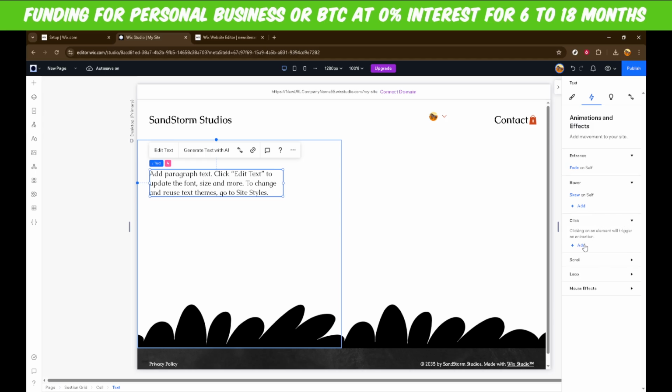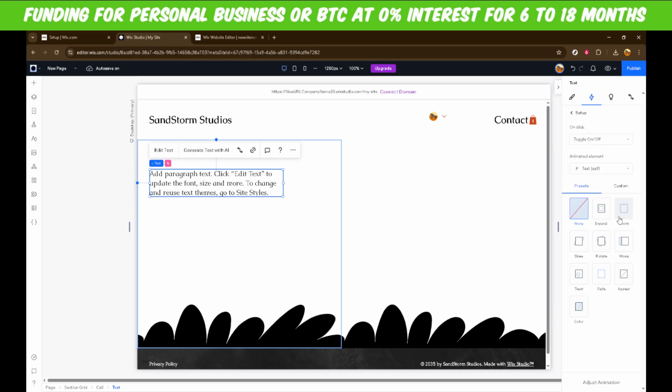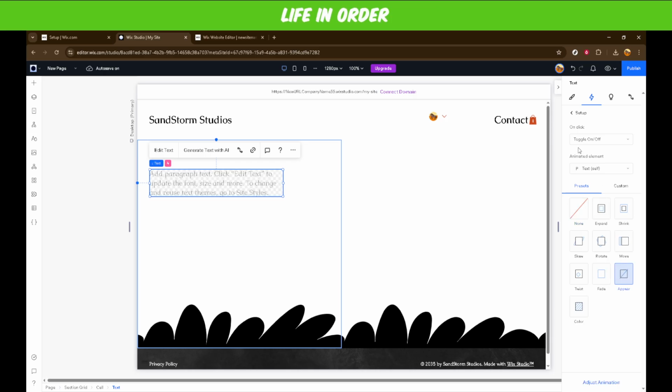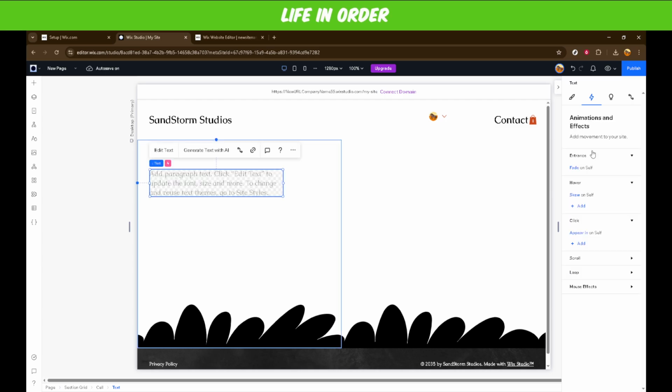As your animation continues to develop, take a look at the Scroll settings. Here, you can animate text transitions that occur as visitors scroll down the page, enhancing the narrative flow of your site. For a continuous visual treat, utilize the Loop settings, which will keep your animations cycling through endlessly.